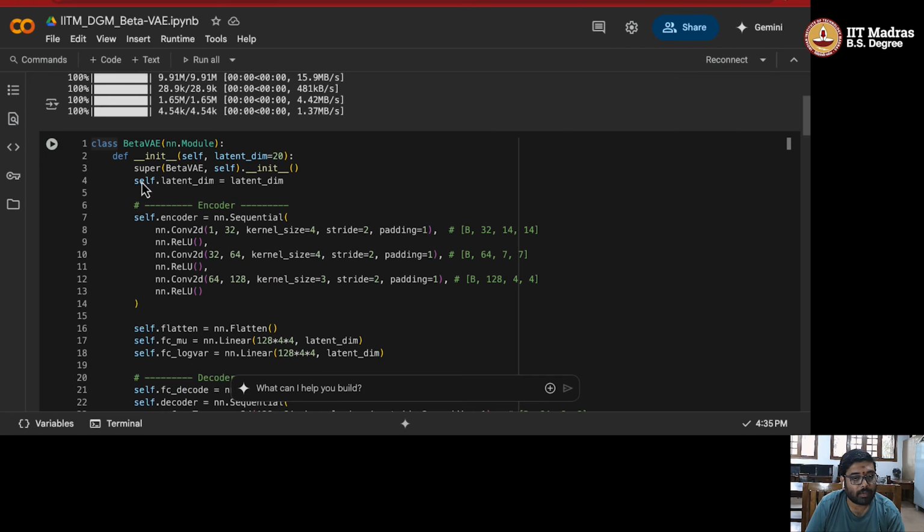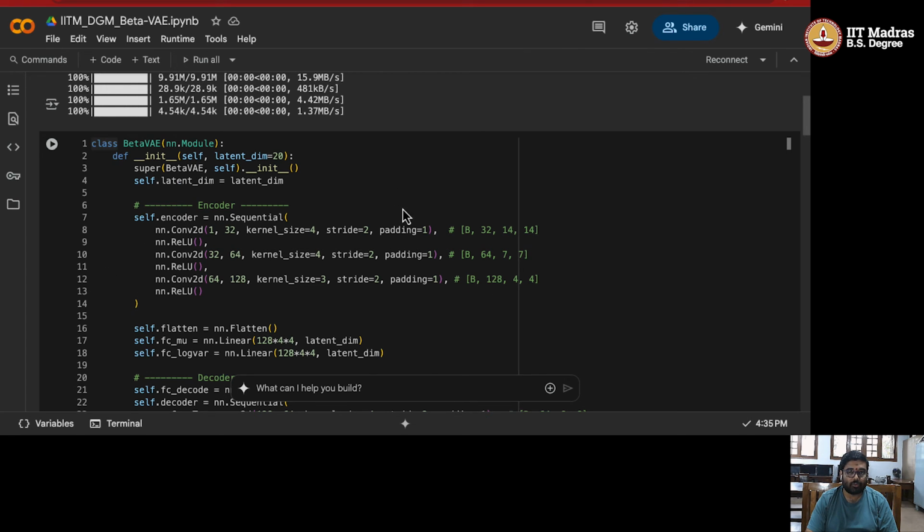Now, I'm using a convolutional network in this case. Whatever the latent dimension is, that is the dimension of Z given. I'm putting it as default as 20. Yeah, you can enhance it more depending on the data structure. So if your data is MNIST, this is enough. If you are looking into much more difficult data, at that time you should have the latent dimension be even more. Okay. And then you have your encoder.